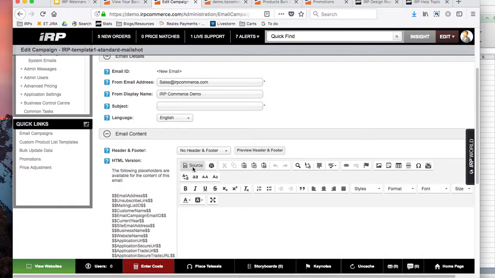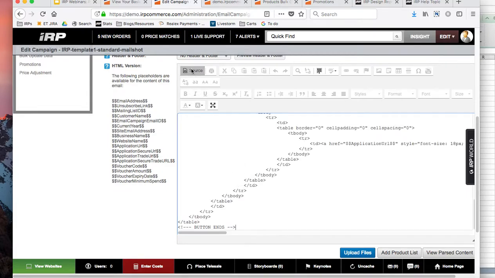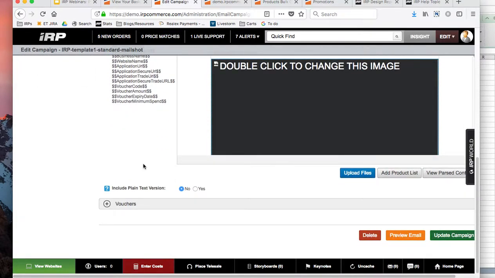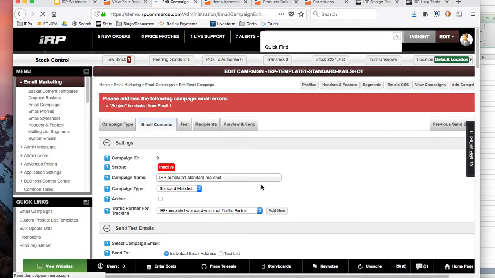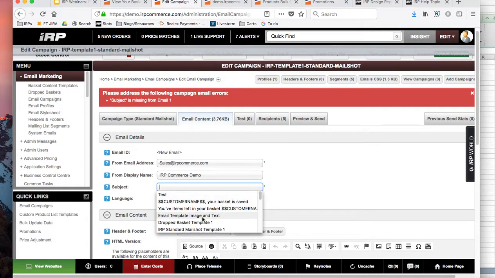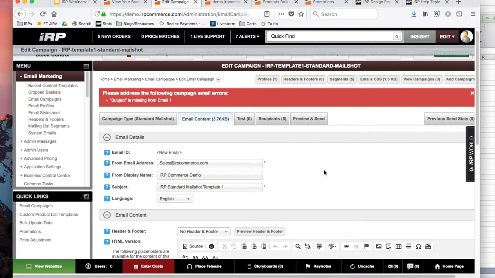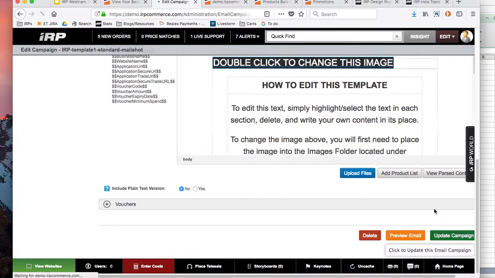Back into my email source. Paste that in and back. Flick back to this view. And I'm going to update that to save it. Oh, missing the subject. Let's call it standard mail shot template 1. Update campaign.